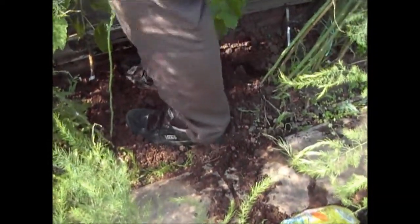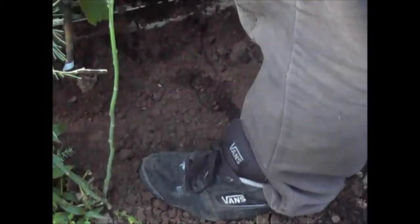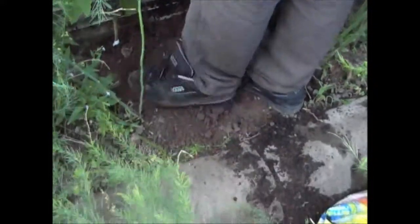Now, all I need to do now is just gently firm the soil down. You don't want it to be too firm. You want to make sure that basically there are no air gaps existing between the grapevines and the ground.